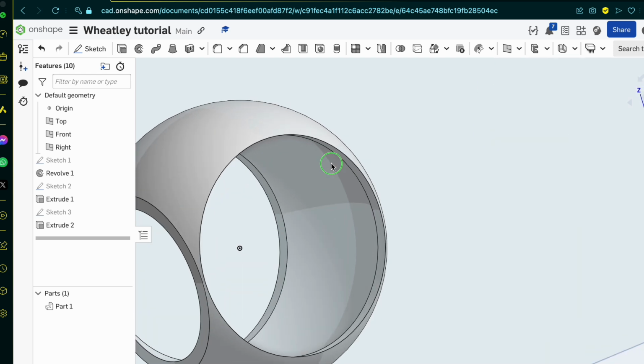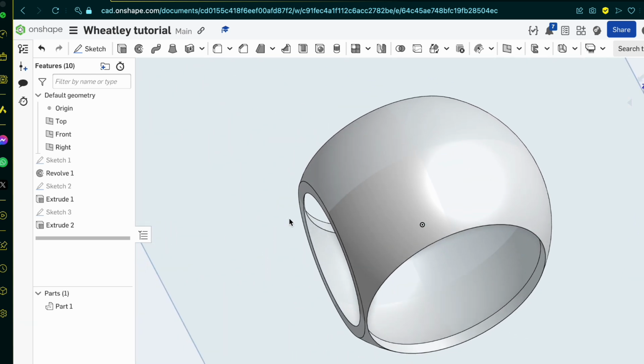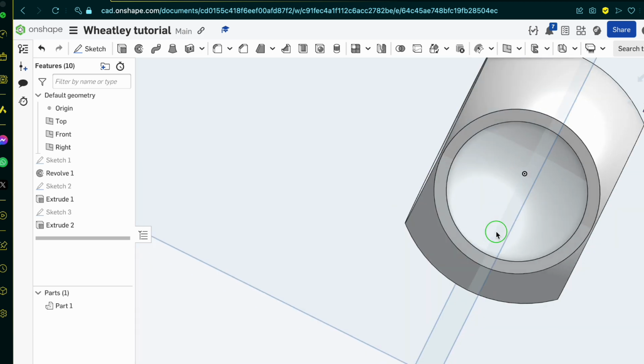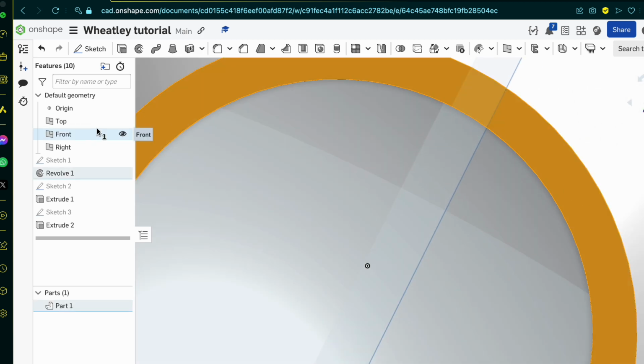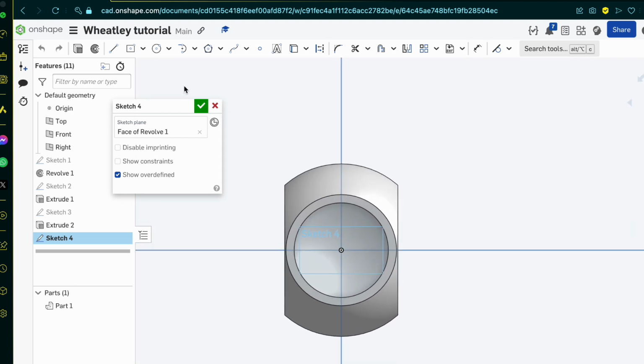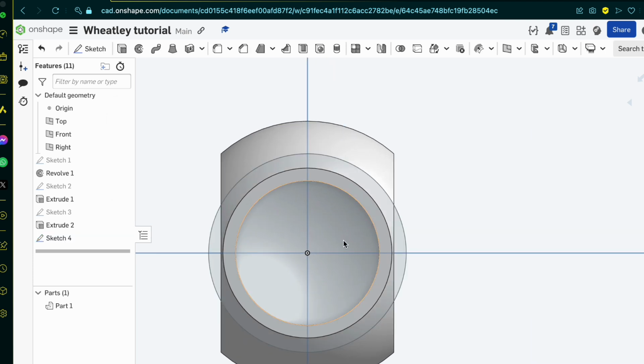Although, now what we have to do is remove this lip from here. So, to do that, I'm going to go here and sketch. I'm just going to do something very, very simple, which is to just extend the faceplate section out, like so.